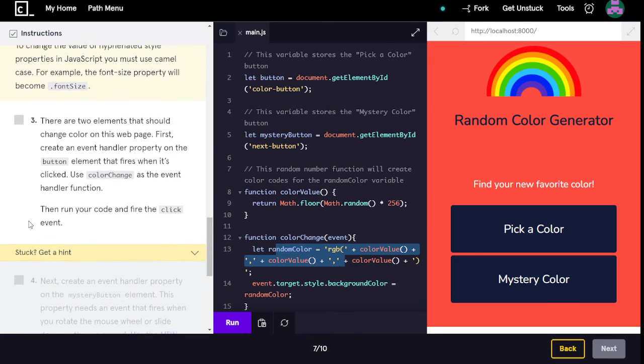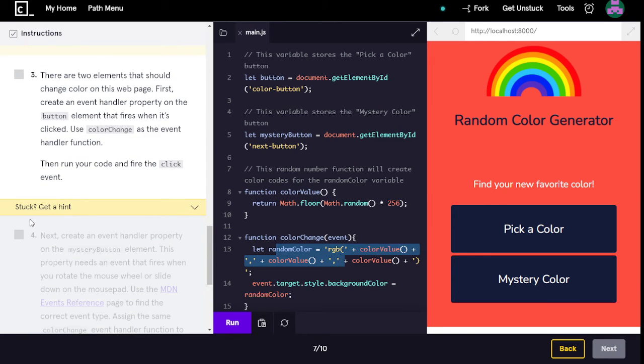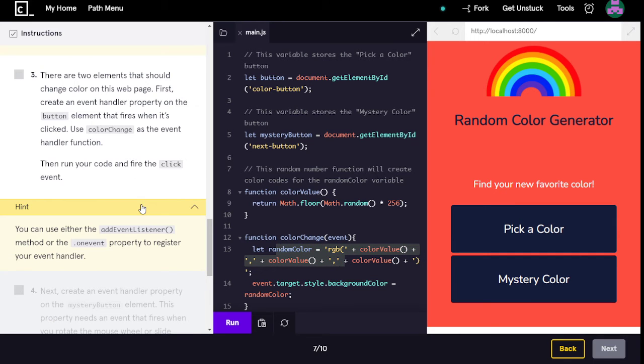So there are two elements that should change color on the web page. First, create an event handler property on the button element that fires when it's clicked. Use color change as the event handler function. Then run your code and fire the click.